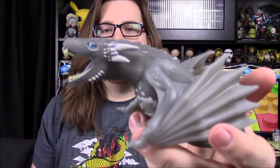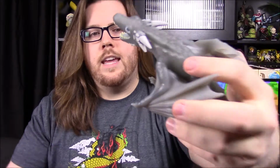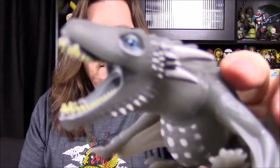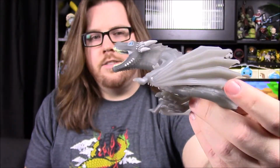So here it is. There is the dragon again. It says it's Viserion, so good. I wouldn't really know the difference between all the different dragons, but it was turned by the Ice King. You can see the eyes are blue there, and it's got a kind of clear color, because this does glow in the dark. That's probably why it looks like this, a bluish gray color. I don't know what color it was originally, the green one or the brownish one, but it looks pretty cool.